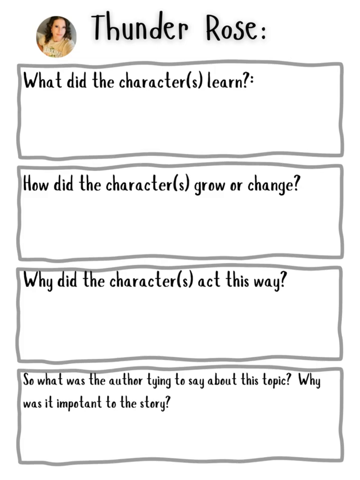What an exciting story. I want you to notice that we are going to analyze Thunder Rose by looking at what did the character learn? How did they grow or change? How did they act and why did they act this way? And what was the author trying to tell us about this topic?